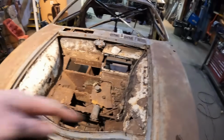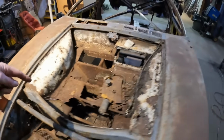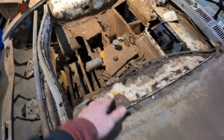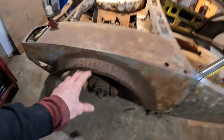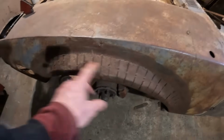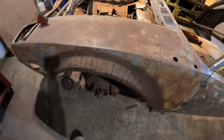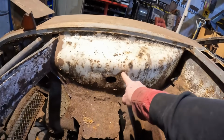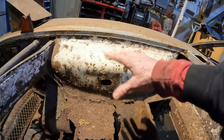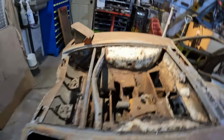Cutting this out's kind of got me wondering how to do this, because I need to remove the front suspension, but if I remove these inner braces, there's nothing holding the front of the car up from flopping here. So right now this very poorly repaired arch is the only thing that's going to be holding it up. So I'm kind of thinking I'm going to cut just above or just below that radius there, and that'll allow it to have some structure.